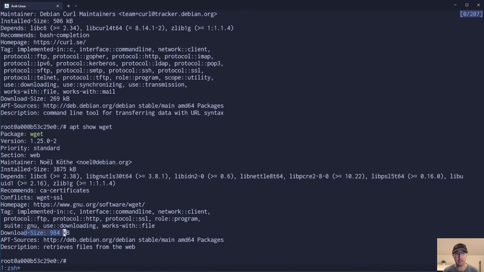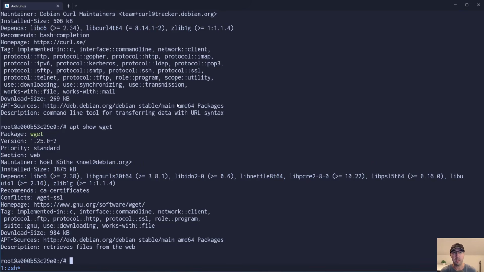Here we can see the download size is about 1 meg, and then let's call it 4 megs, whatever, for the install size. Now, that doesn't necessarily mean curl is better than wget because it's smaller, but it just so happens that in this case, I tend to use curl a little bit more than wget. But we can also see there's a list of dependencies for wget as well as a list of dependencies for curl. Right away, we can see that curl is not only smaller in itself as the tool, but it also requires fewer dependencies. But again, if this one dependency is 500 gigs and this one is like 2 kilobytes, then you can't just say, oh, there's only 3 dependencies here versus however many that is.